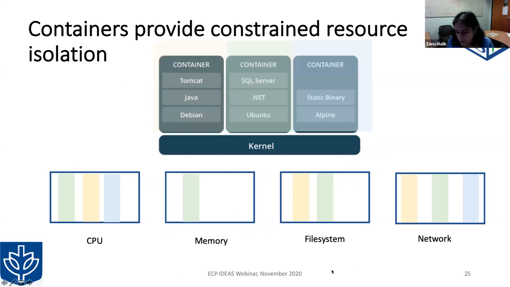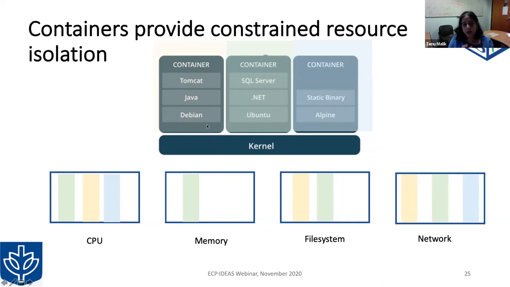And just for people who are not very aware of what containers do, containers use namespaces. They will isolate everything in an application. So if an application, for instance, here using Tomcat, Java, and a Debian distribution has to be run, then this application can run in isolation without interacting with the operating system kernel. Again, this container in green can operate in isolation without interacting with the operating system kernel or any other container. So in this way, a container behaves like a VM, a virtual machine, but is very much lightweight. It's not including the operating system.